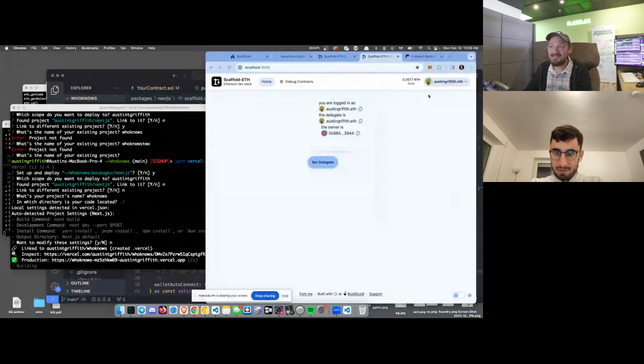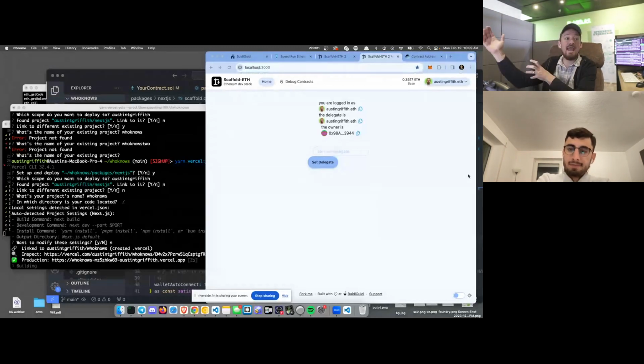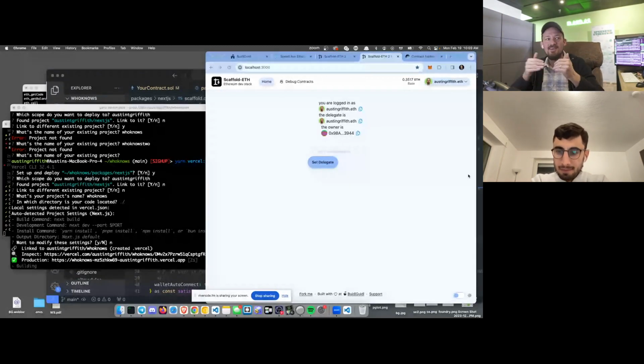Again, ENS names everywhere, ENS avatars, just a lot of these things that you're going to have in your production app, we've put into Scaffold-ETH. We've tried to get it so you can quickly build your app with all of those bells and whistles you're going to need, but not too many. We're not adding The Graph in here, that's too far, but The Graph is nice. You might want to add that next, but we want to get you to, okay, I have an app that people can use. What do I need now?